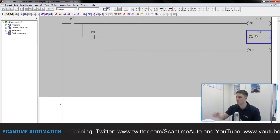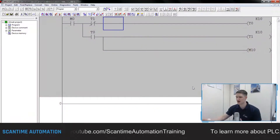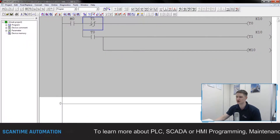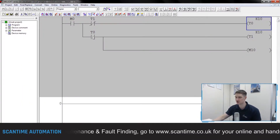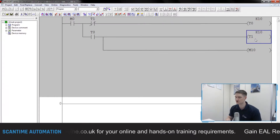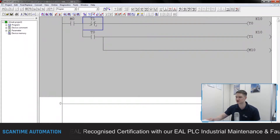When T1 has turned on after running for one second, I need that to reset the entire routine. We put a normally closed contact addressed to T1 — and that is the one-second clock pulse routine using timers. When M0 turns on, T0 runs for one second, then turns on. T1 then begins to run and M10 turns on. When T1 finishes, it opens this contact, turning off T0, T1, and M10, closing it again and resetting the cycle.